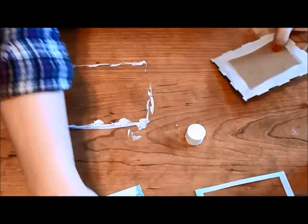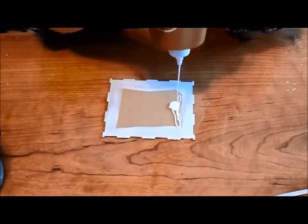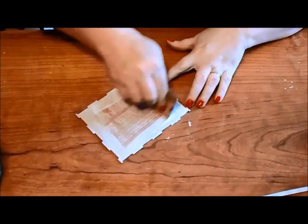Paint around the edges of the back piece. Apply a thin, even layer of glue. Then cover with a piece of decorative scrapbook paper and glue into place.